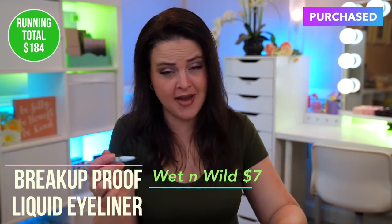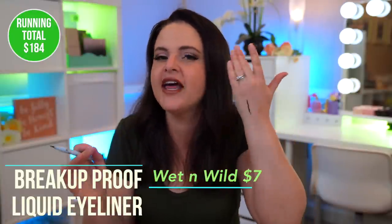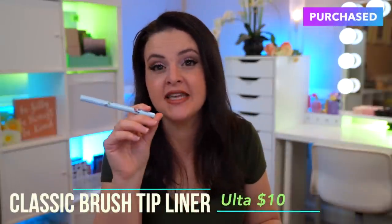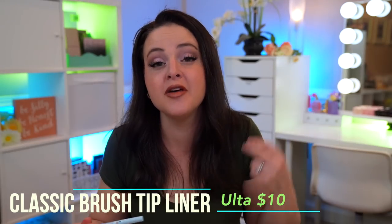For eyeliner, this was a discovery I made over the holidays — that's why it's Christmas themed. This is the Wet n' Wild Pen Eyeliner. I am in love with pen eyeliners, and this is a fantastic, blackity-black eyeliner. It doesn't smudge on my outer corners; it could flake a little if I rub my eyes, but it doesn't smudge, and I'm cool with that. The regular non-Christmas version is exactly the same, and I'll link it below. As an alternative, my kid Phoenix absolutely loves the Ulta brand pen eyeliner — they do amazing wings and wear it every single day, so I definitely recommend that one too.